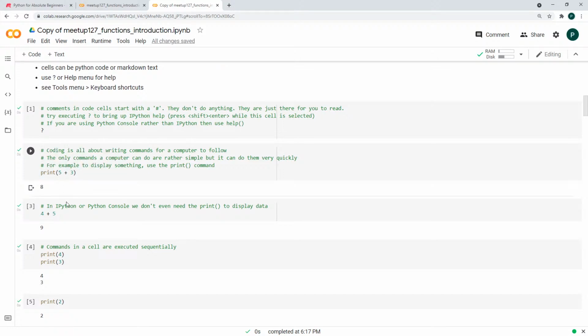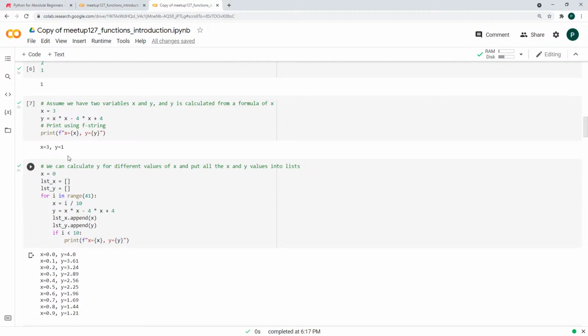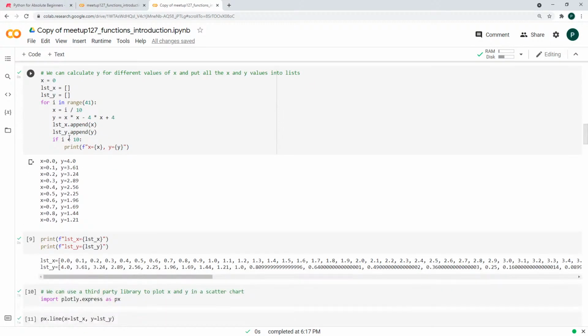So here print is one we've used. Append is a sort of function. Range is a function. So range is a built-in function. Append is a function that we're calling on an object of type list, and so that's a sort of function that's called a method.